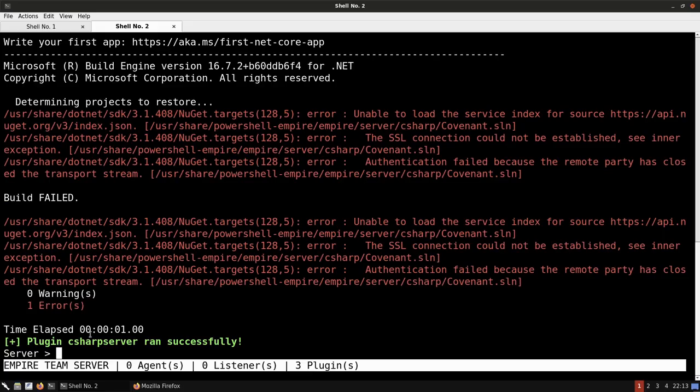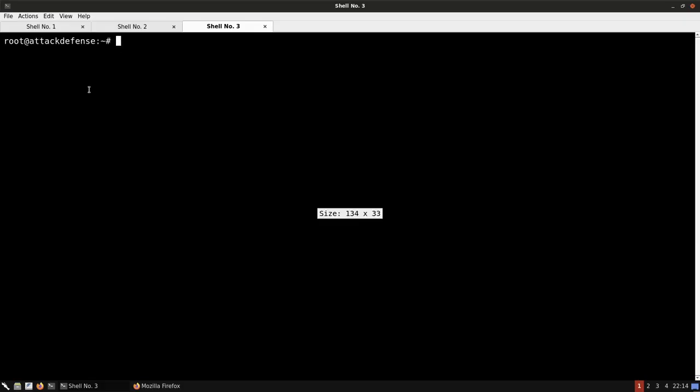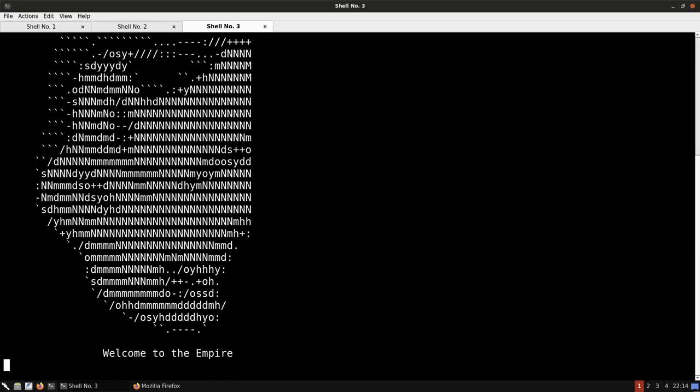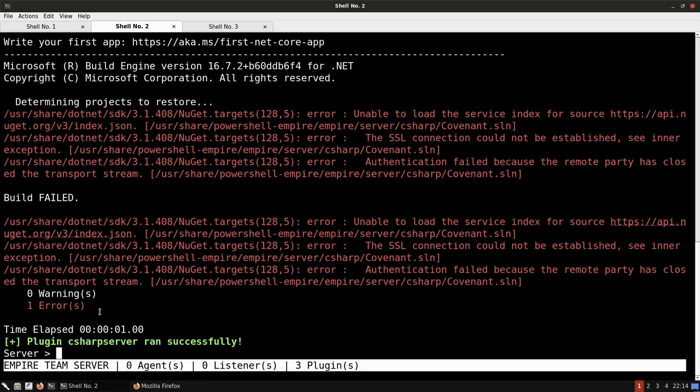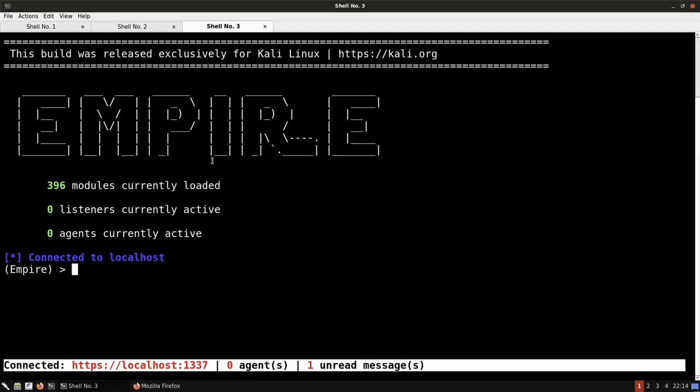So there we are. The PowerShell Empire server is started. We're now going to start up a new tab. Remember, you want to keep the server running, and you don't want to close any of the other tabs. So we'll now say PowerShell Empire client, and it will now connect to the server. And you should see that on the server page right over here once it connects. There we are. So we can see Empire admin connected via the API, and welcome to Empire.